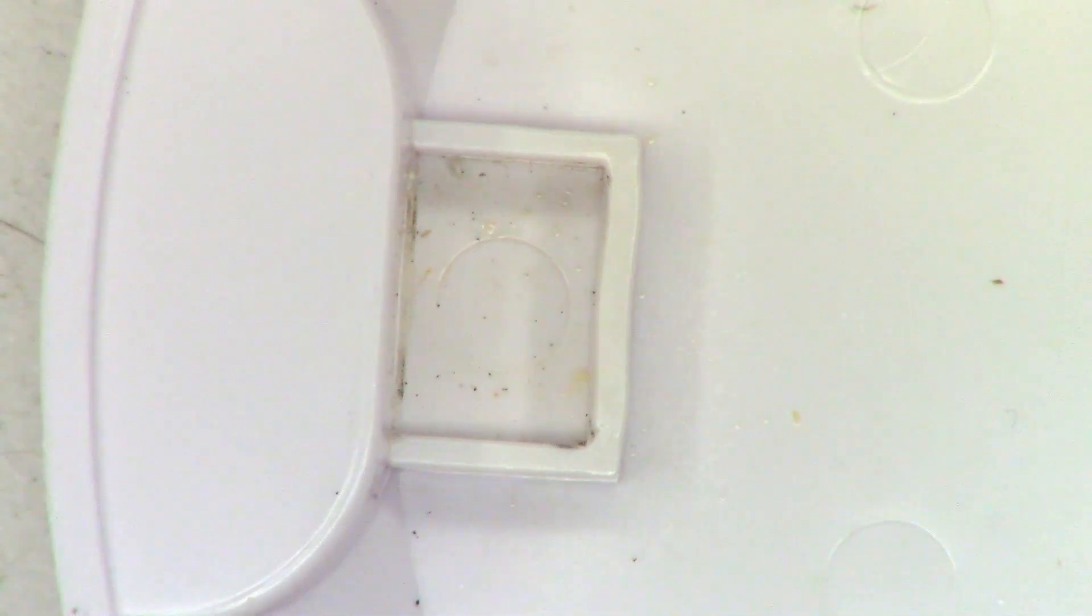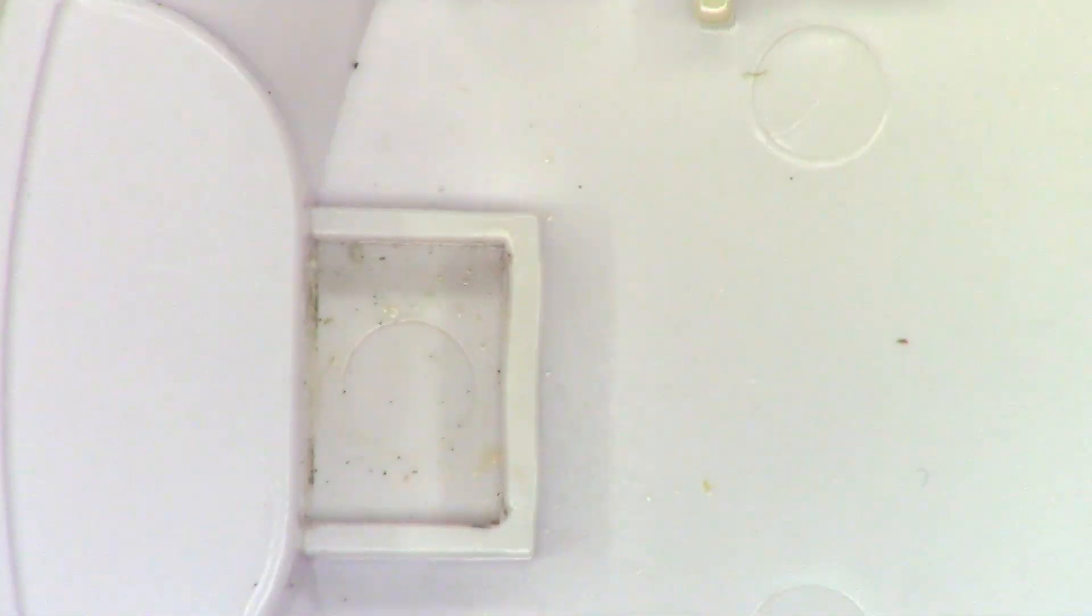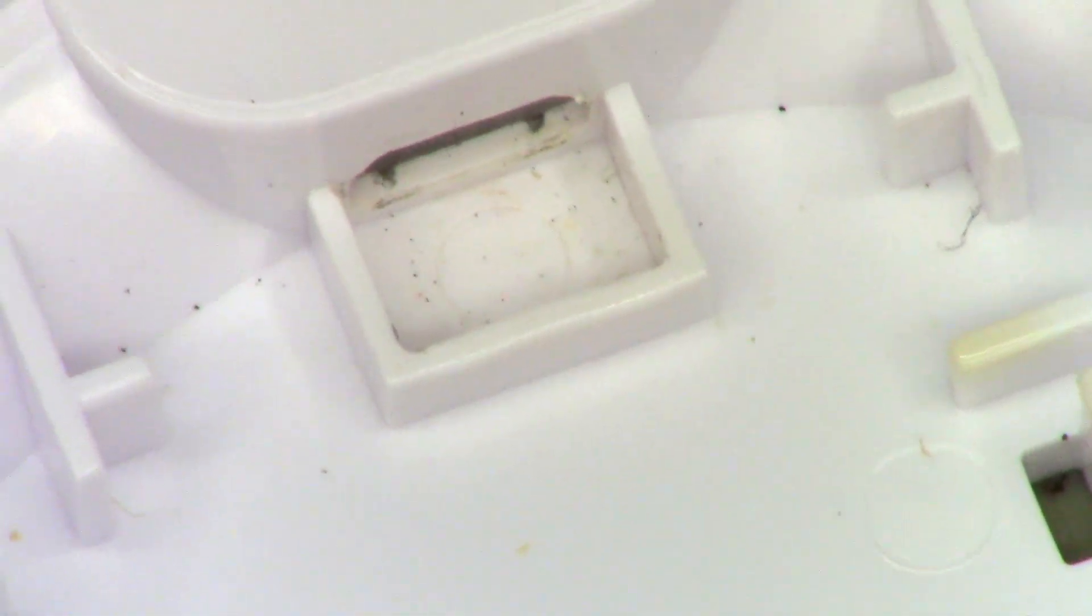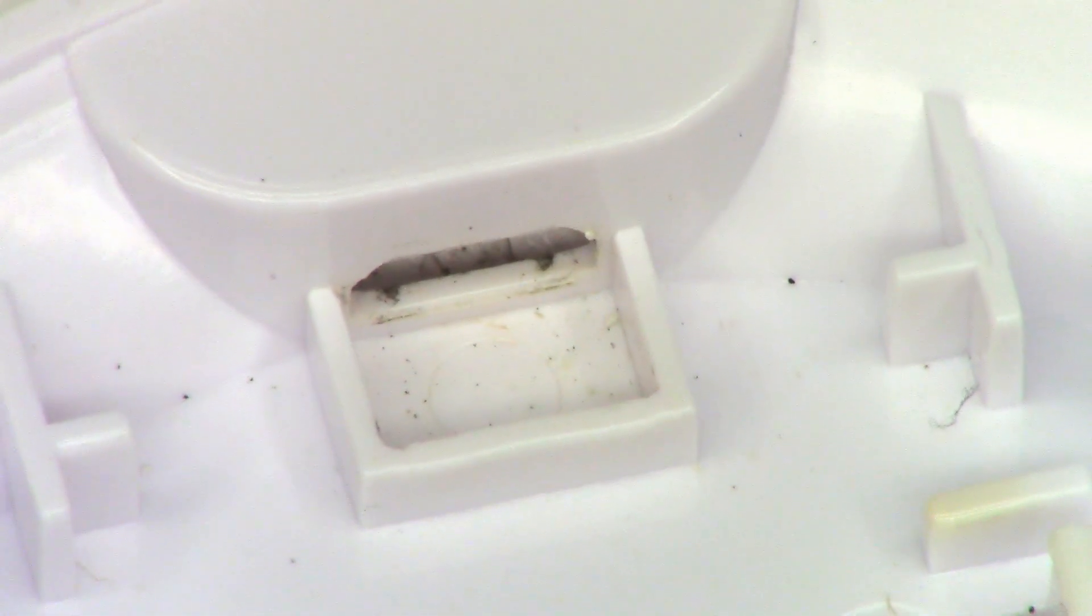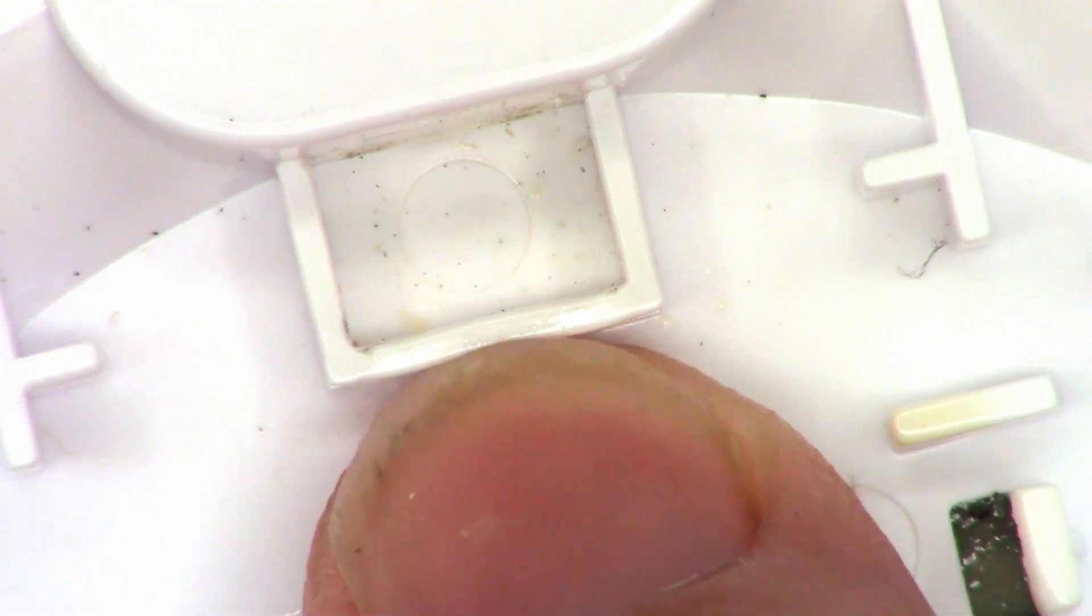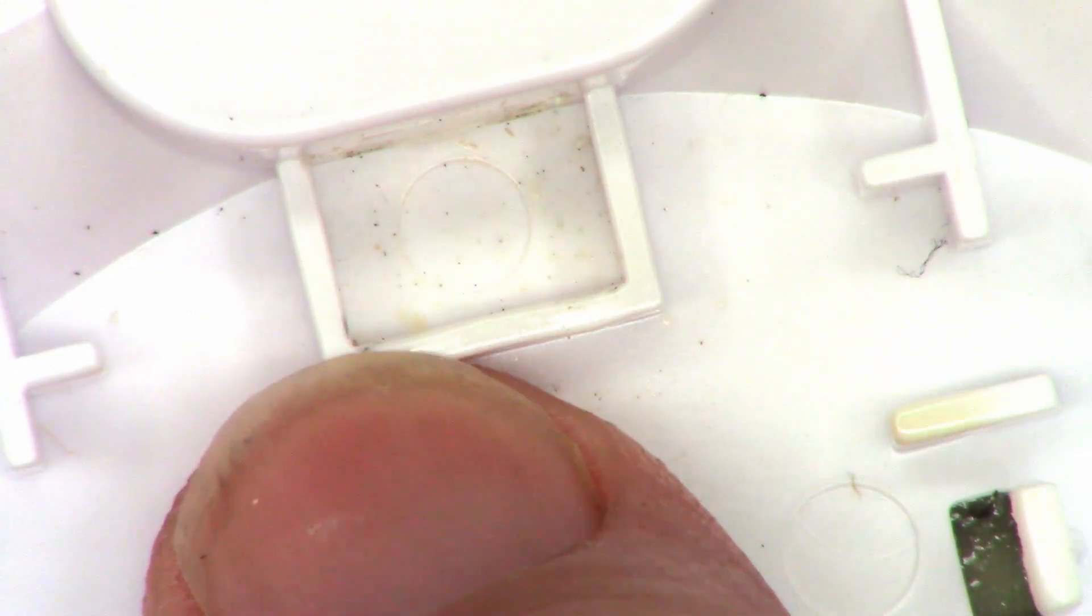So there's the pocket that the micro USB jack resides in. And if you look closely, you can see it's actually melted from the heat. So now to get this cable through here, what I'm going to do is just simply slice this back open right here so I can fit the cable in here because this actually contacts the circuit board.